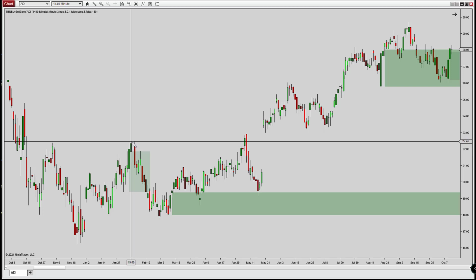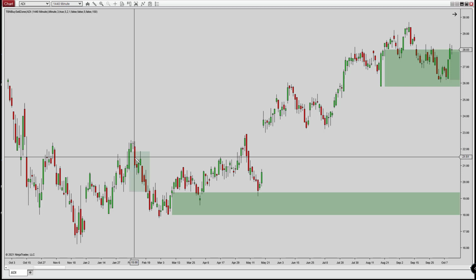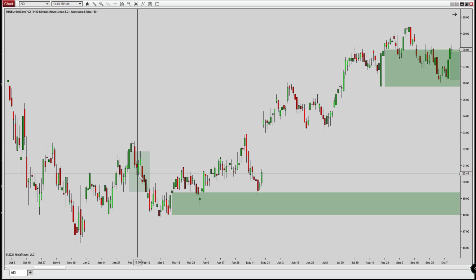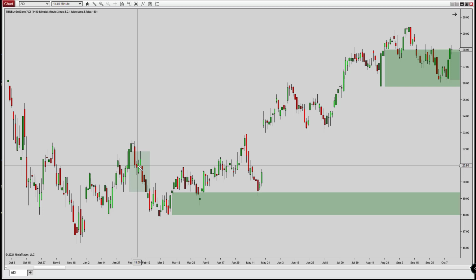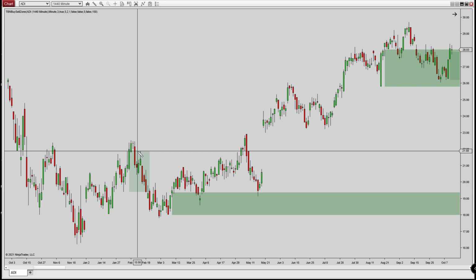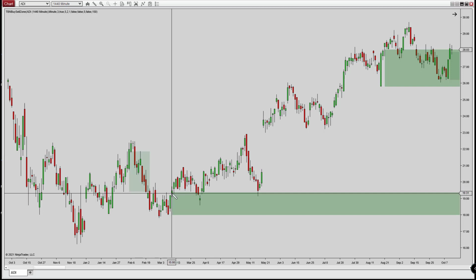Now, if you're someone who's looking for an actual retracement into a zone, then you'd want to wait for a down red bar before you look to start entering a trade, which would have been right in this area, right? Same with this. So you have the zone confirmed here.